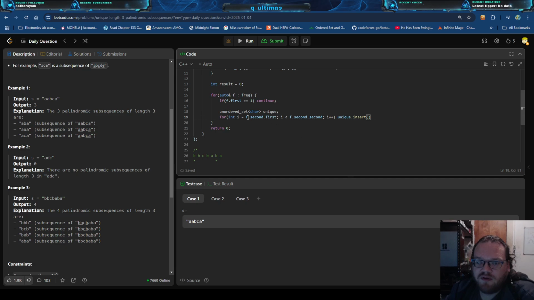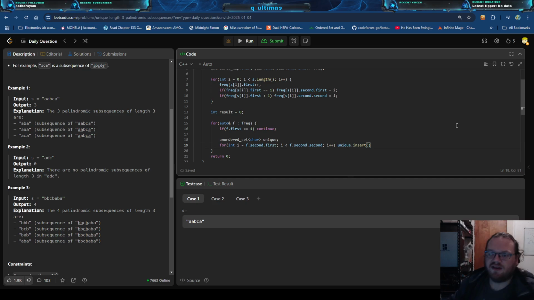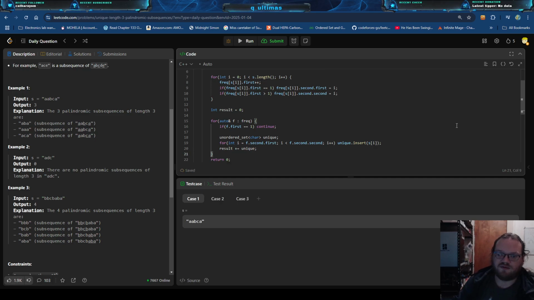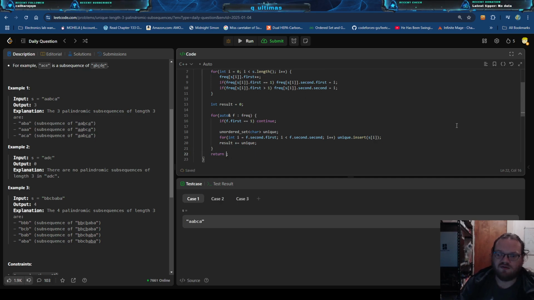Okay, so we're going through the indexes for S. And then we're going to say result equals unique. Right? And then we just return result. I don't feel like this is... because this is going to be O of 26.